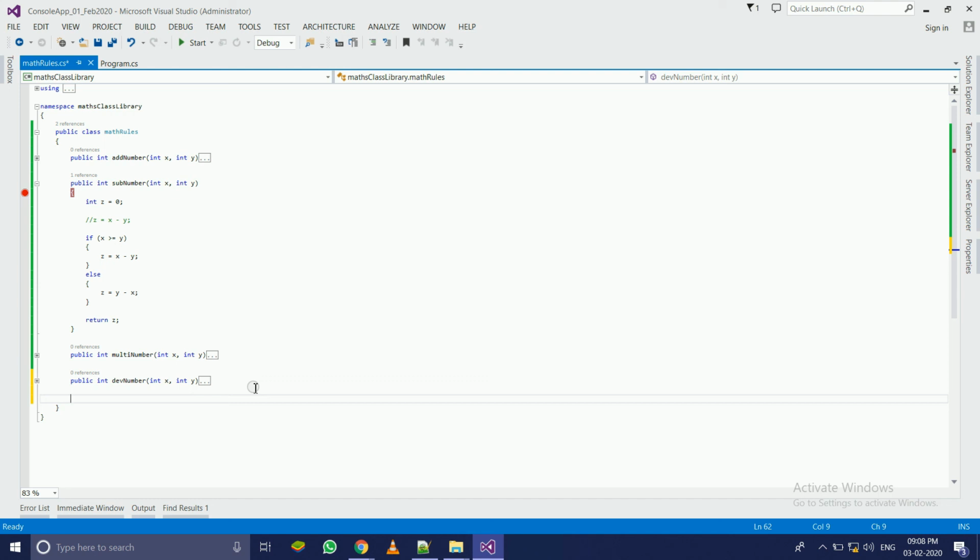Okay, so this MathRules has been implemented, right? And what we can do is just exclude this from the project.